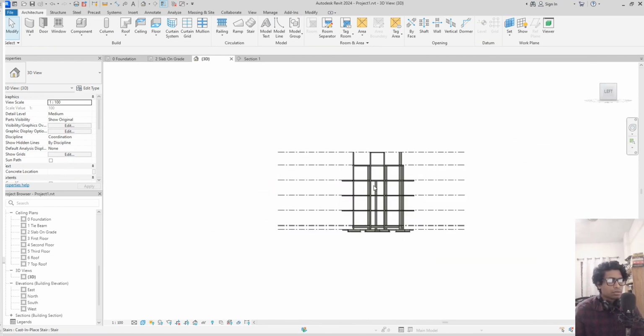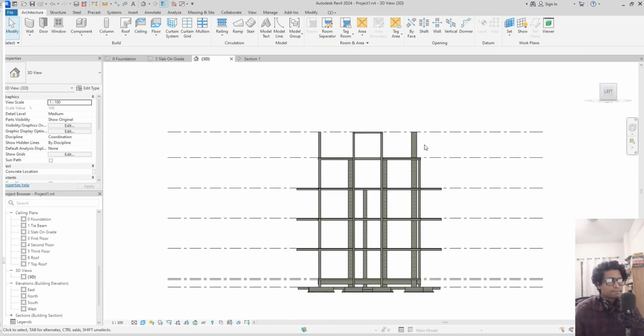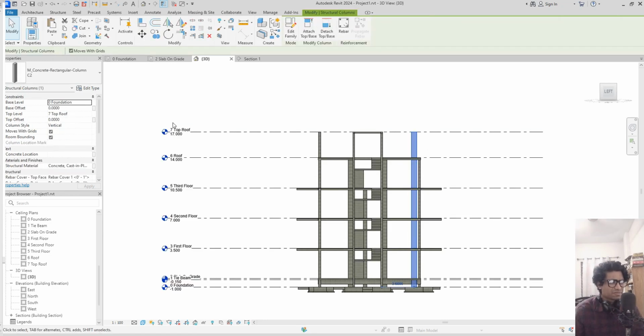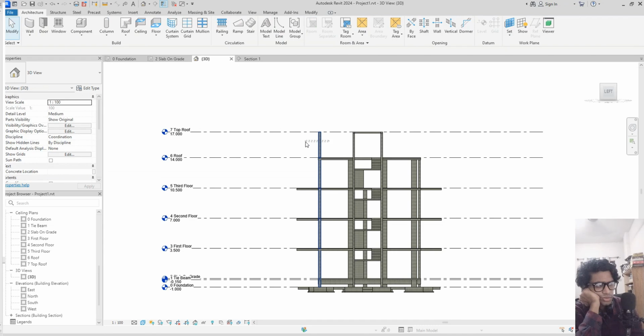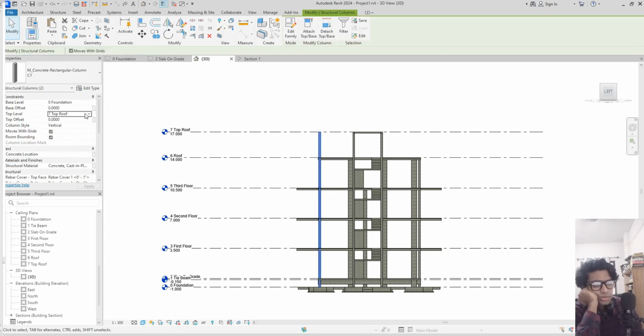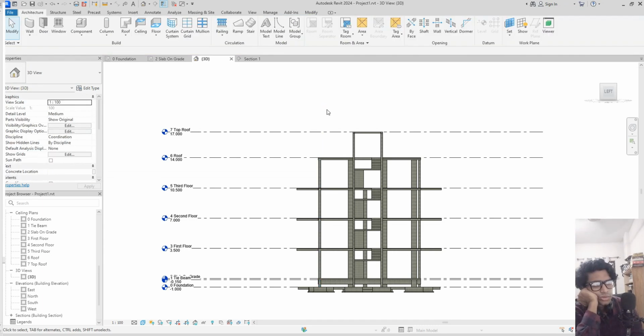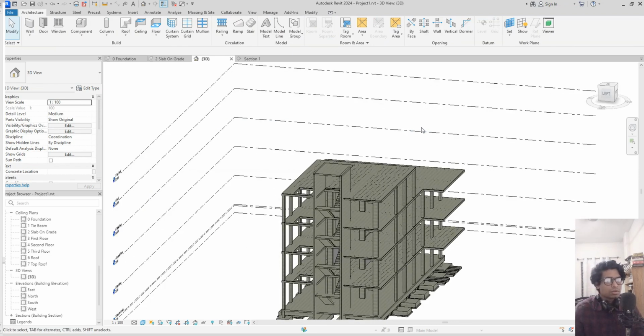Okay. So these columns, the roof. This one also up to the roof. Okay, here we go.